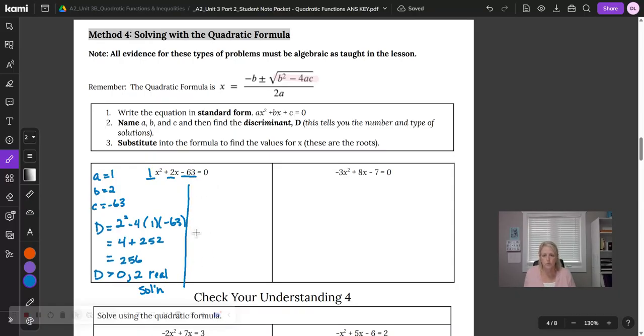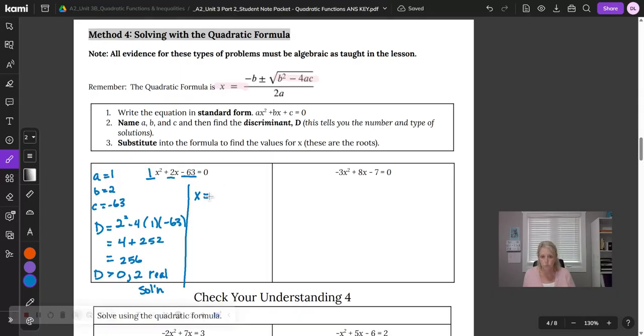Okay, now that we have our A, B, and C, we know what we're looking for. We're going to go ahead and plug these in and find our x. A lot of students want to drop this x and just start plugging in, so make sure that you write that down, because this is your x value. So if we're finding this root or solution or 0 of the function, the x-intercept, it is your x value, so it tells you where your graph is going to cross the x-axis.